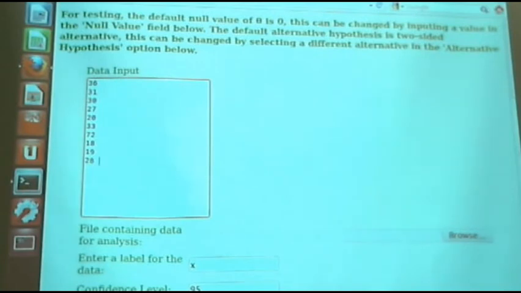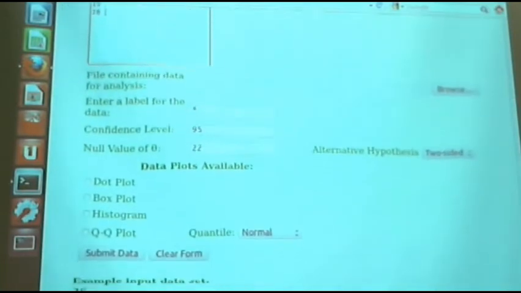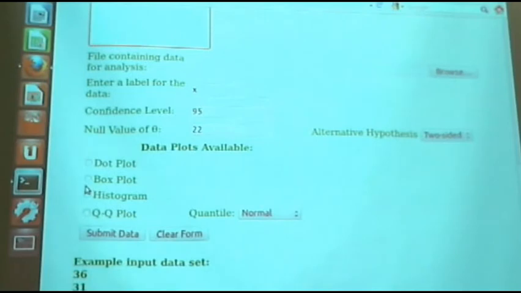And then there's all kinds of options. You just want to do the signed rank test. Oh, let's do a box plot too. And we're going to test zero next time. The null value is 22. That makes sense with this data. We'll find out.